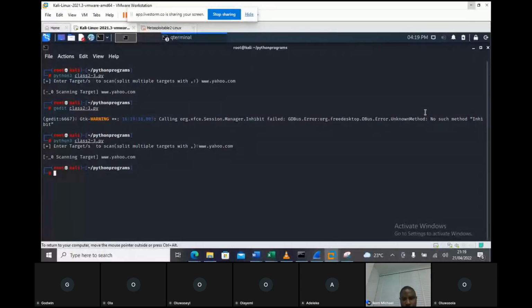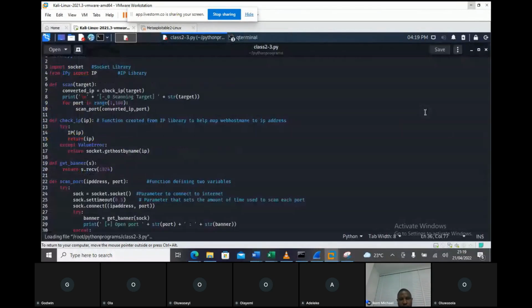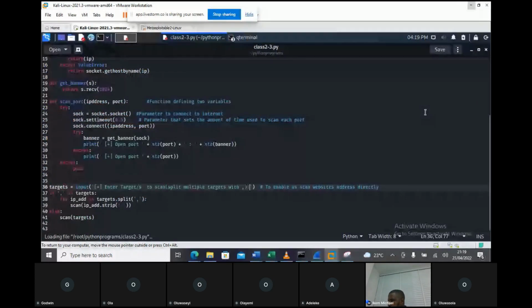It's not scanning. This looks more... No, no. Oh, no. I think there's something we're supposed to add that we have not added.